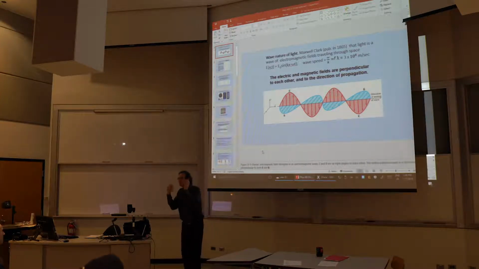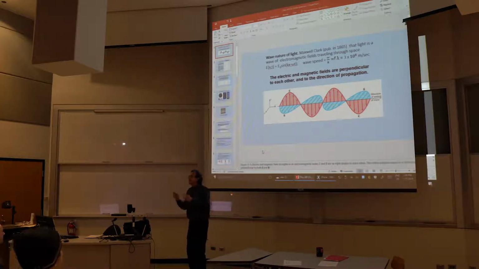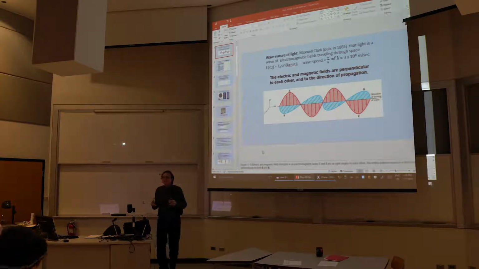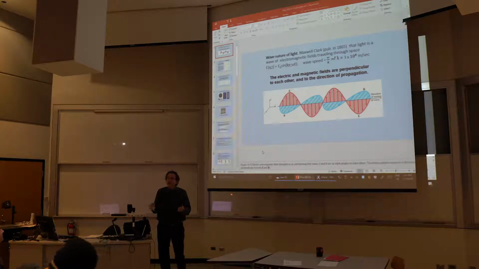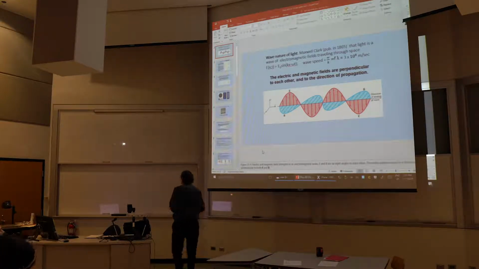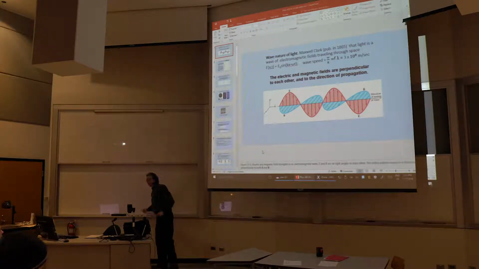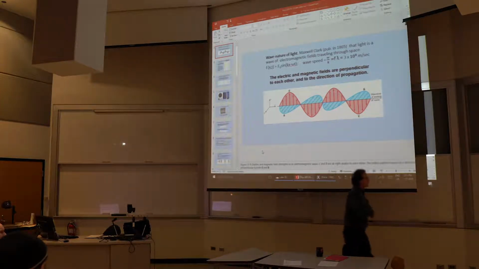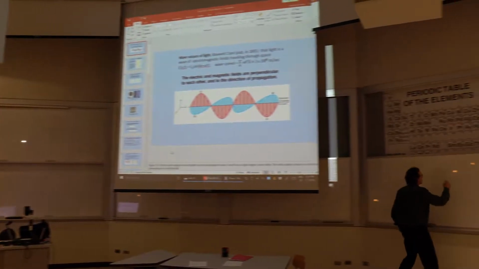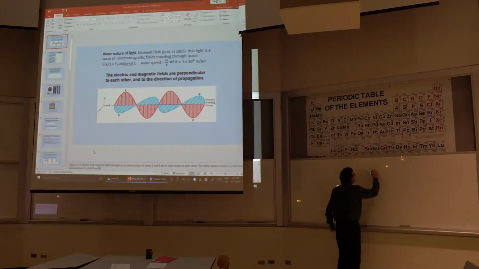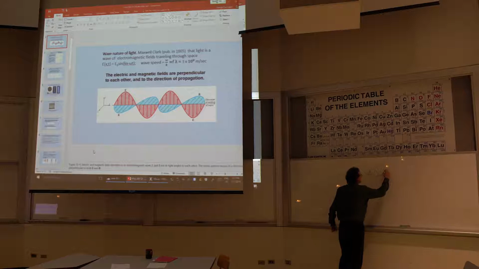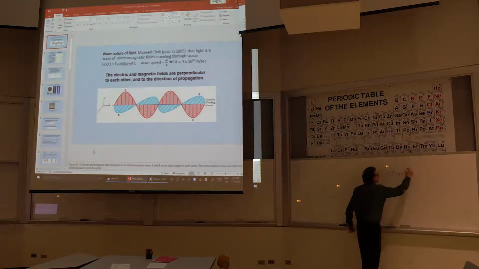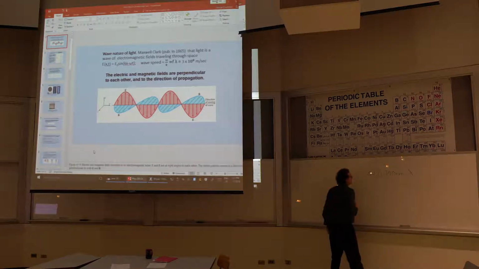Okay? So I'm just doing a brief review here. Do you have a question? No? Okay. So we understand wavelength and frequency. Now, for light, which we'll be talking about a lot, the wavelengths of light that we'll be talking about in the visible region are 400 to 700 nanometers. Right? This is the region of lambda that we are interested in.